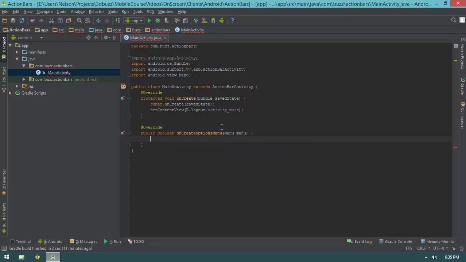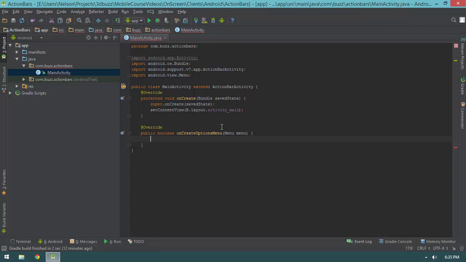But we really should look for a little bit more of a convenient way to go about constructing the menu itself instead of doing it manually through the menu object. And the way we do that is, well, like I said earlier, we're going to use an XML file. And that XML file is not surprisingly going to be read in by, guess what's going to be called? The menu inflater. So just like we have our layout inflater, which takes a layout XML file and turns it into a set of objects, our menu inflater takes a menu XML file and turns it into a set of objects, and then stuffs all those objects into our menu object.